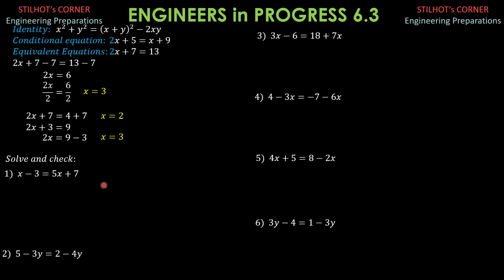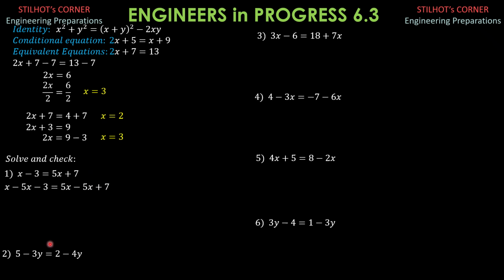We'll just check the solution mentally. So first we have to subtract or transpose 5x to the left, it becomes negative 5x. Transpose negative 3 to the right, it becomes positive 3. So x minus 5x equals 5x plus 3. Then minus 5x, remember that we subtract 5x from each side of the equation. That's the rule. So I'll present the solution to number 1 in a more detailed way.